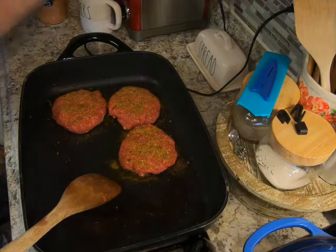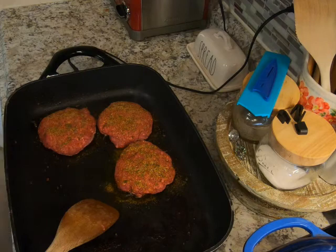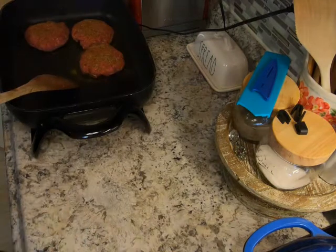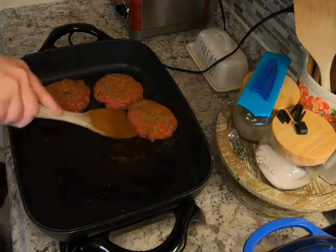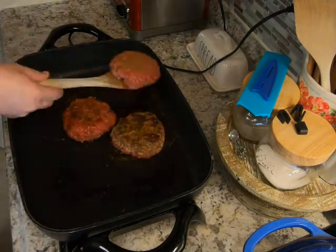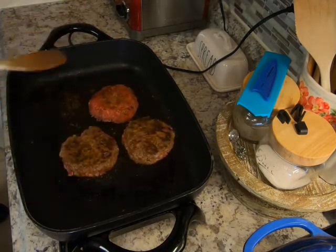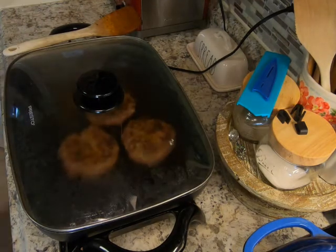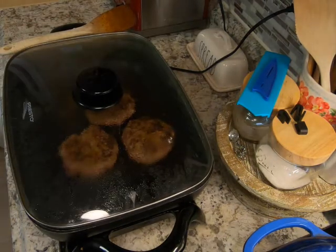As I happen to mention, I do have a recipe for making this sodium-free, best ever French fry seasoning. Of course, the original recipe does call for salt, but we do leave that out because of the dietary restrictions in our home. But I wanted to jump on and tell you guys that these burgers were such a hit with everybody. My husband and my youngest split one, and then my oldest and middle son both had their own. Everybody absolutely loved them, and my oldest asked if we could please incorporate that into the rotation of our normal meals. So from this mom, that's a win.